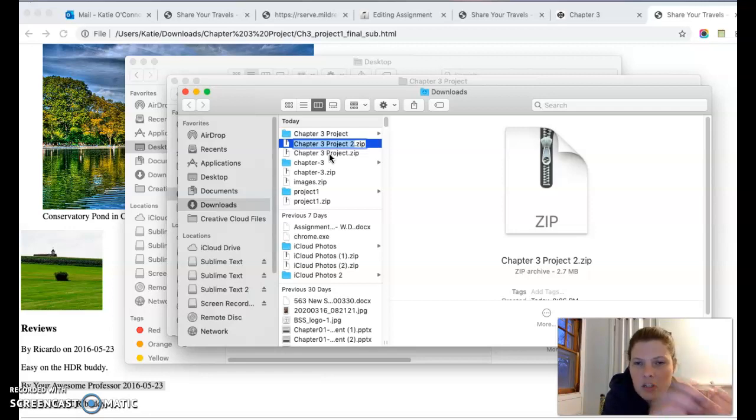So what are you doing? You're checking your email. You're getting the zip files from me. You are downloading Sublime Text 2. You are editing your files and doing the questions on page 113. You are hitting save after each change you make, and you're looking at that file in Chrome, in Safari, whatever your web browser is. When you are good, you are going to zip that back together and upload it to Moodle. You also have end of chapter 3 review questions.